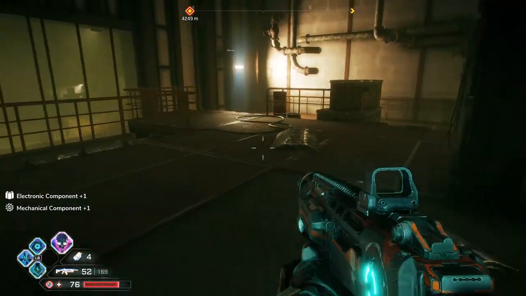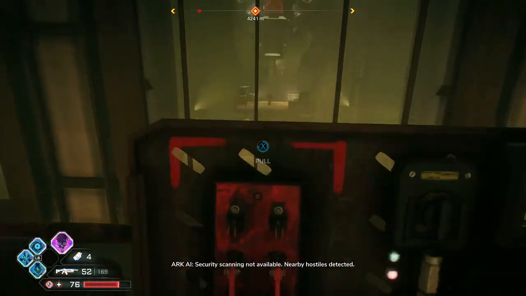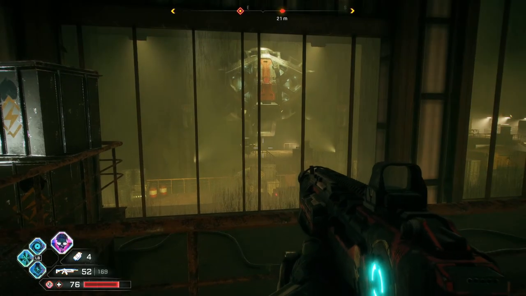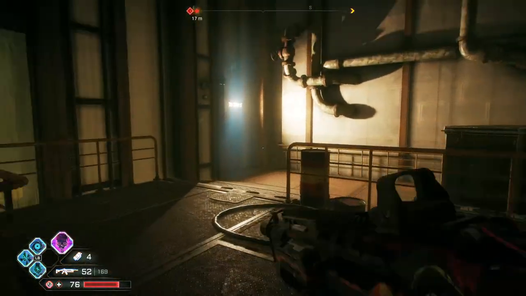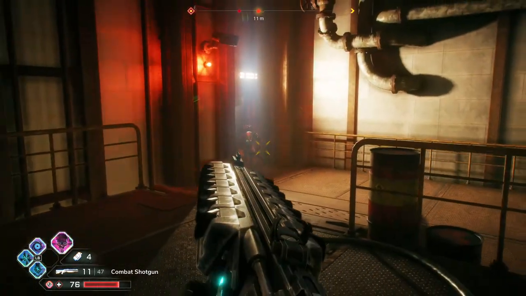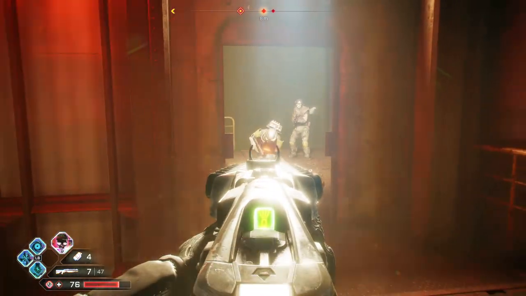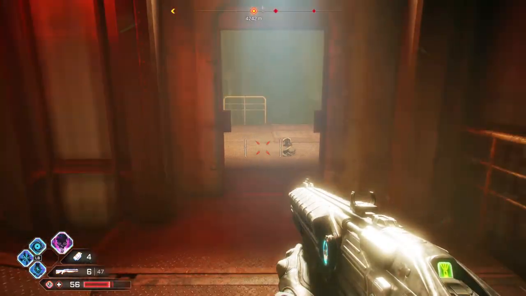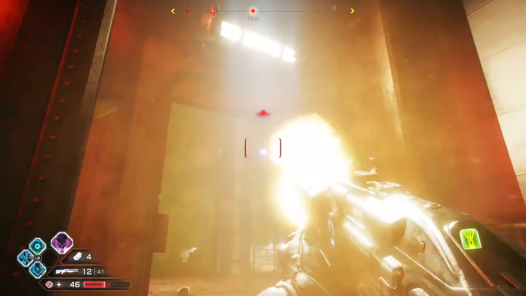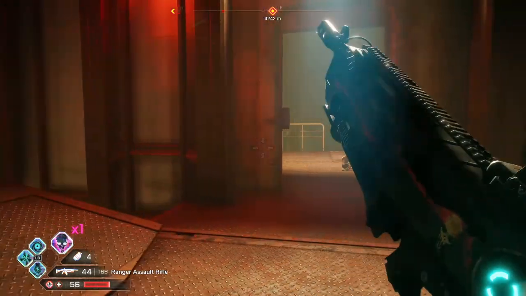I vaguely remember this place, to be honest. Oh, there. Security scanning not available. Nearby hostiles detected. Don't worry, we'll take care of them. They're coming actually over here. Can you go away, please? Oh, that dude took off. What the hell is that? Oh. Gotta take that dude out.